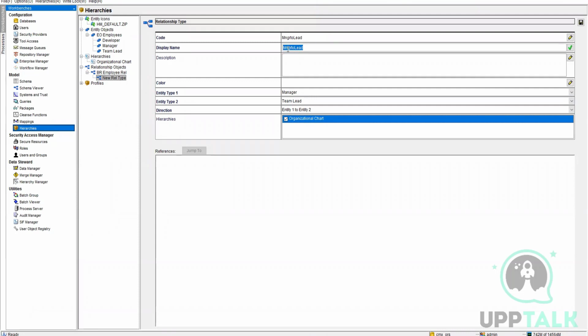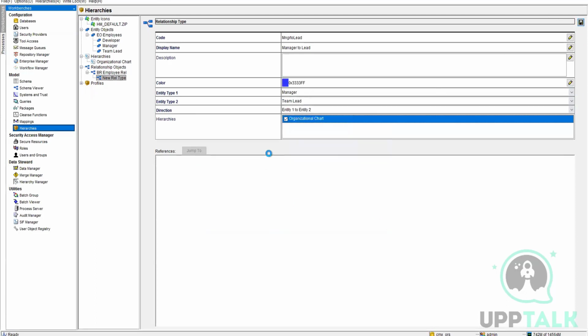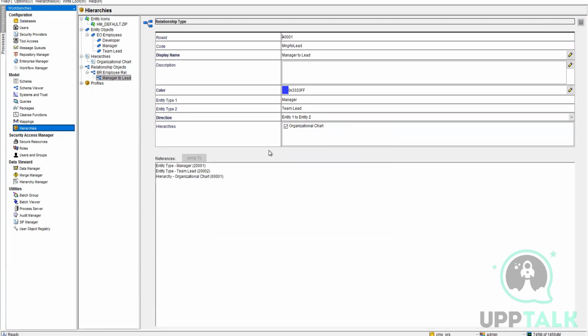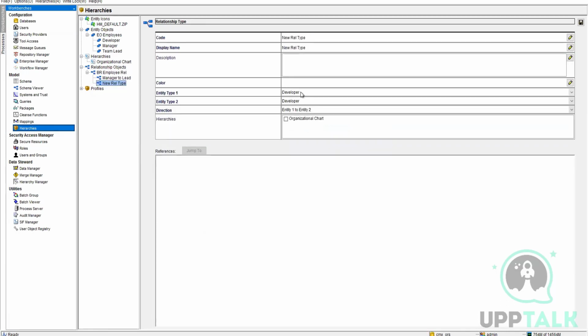Okay. And we can have a color. I didn't take any colors, so this will be my color. And we'll save that. The same way, we'll create another relationship type, which will be from team lead to developer.